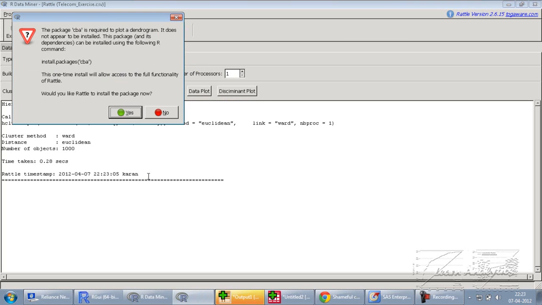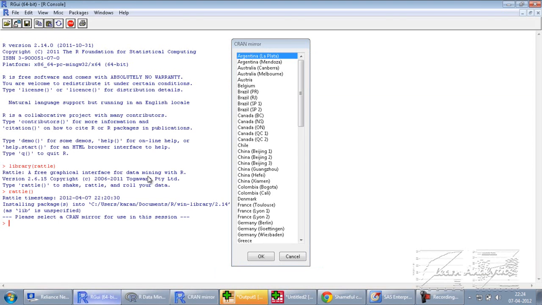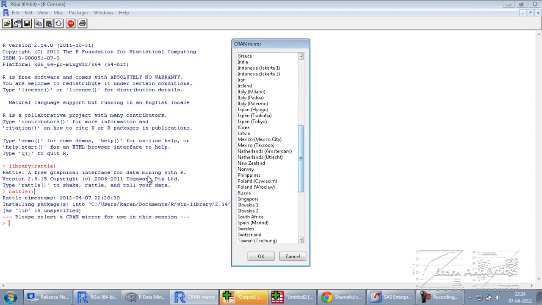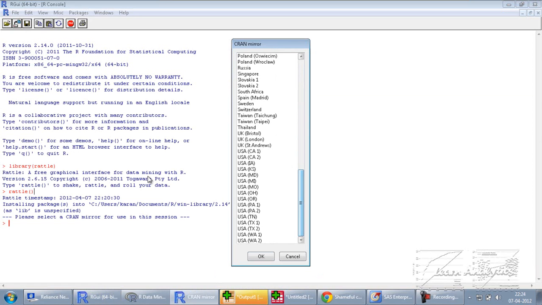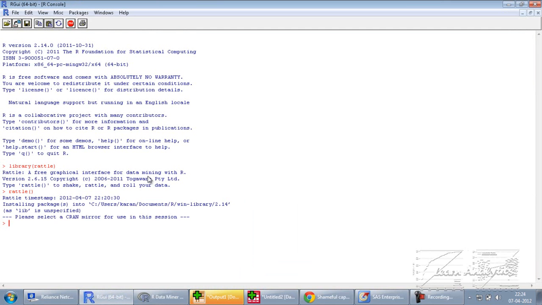It says how many clusters and then the dendrogram. So I click on the dendrogram over here, right? And I'm going to execute that. First it's asking me to install a package, right? So I'll quickly download and install this package and then run the dendrogram. All of you please try it out.